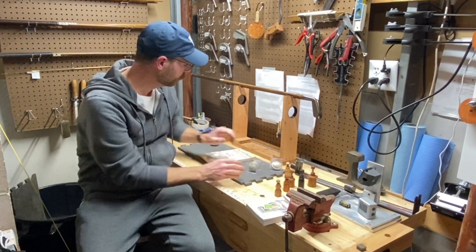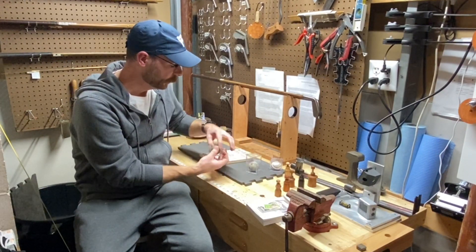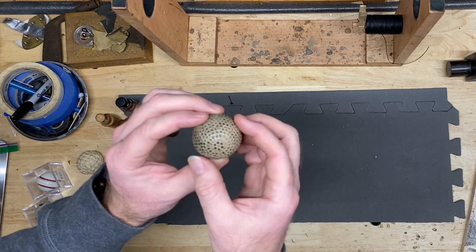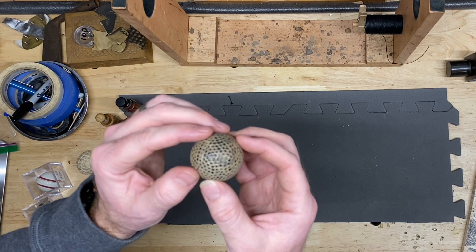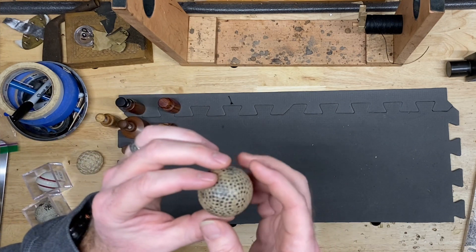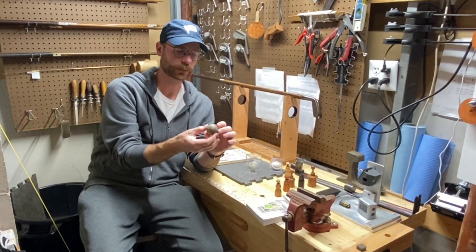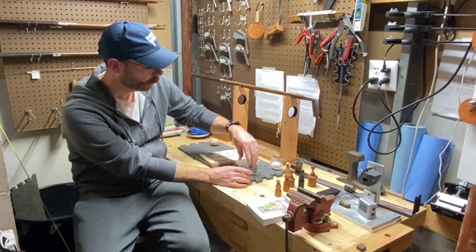I couldn't just have one, apparently. There was another collector at the show who had this bramble — a little different pattern on it. This one's in pretty good condition, though it's discolored because it was actually retrieved from a pond, which accounts for the discoloration. Everything else on it is pretty good, if a little worn from being in water a long time. This is a Chemical Popular, and it has just a really cool bramble design all the way around it with just a few cuts. It'll look nice right next to the Saint Mongo.